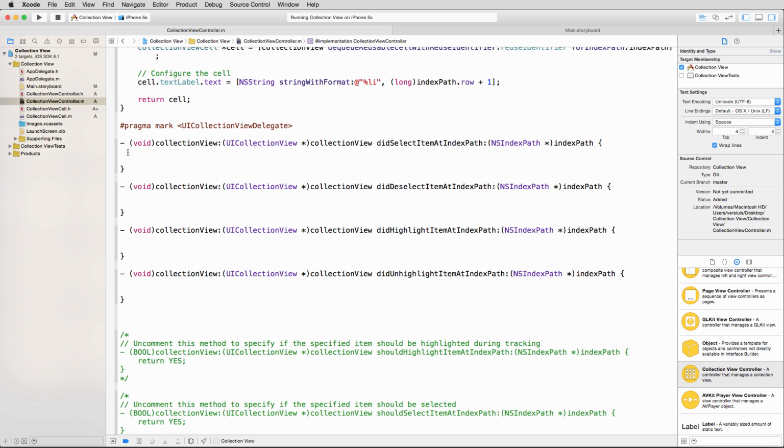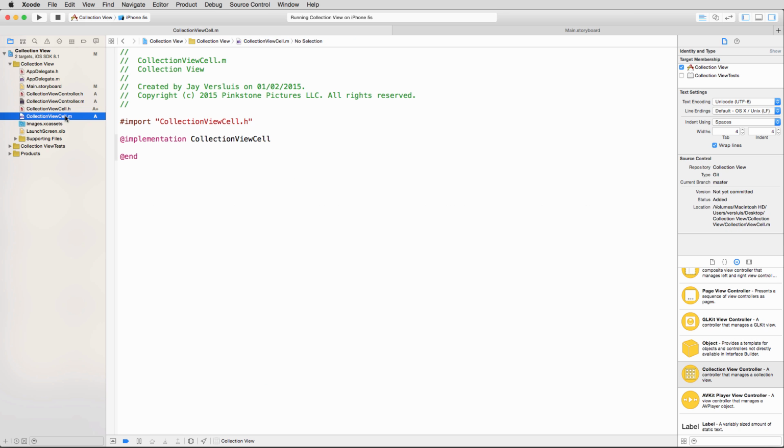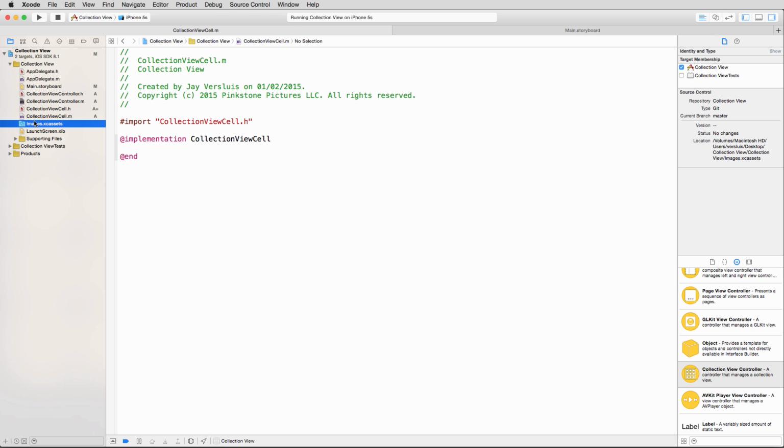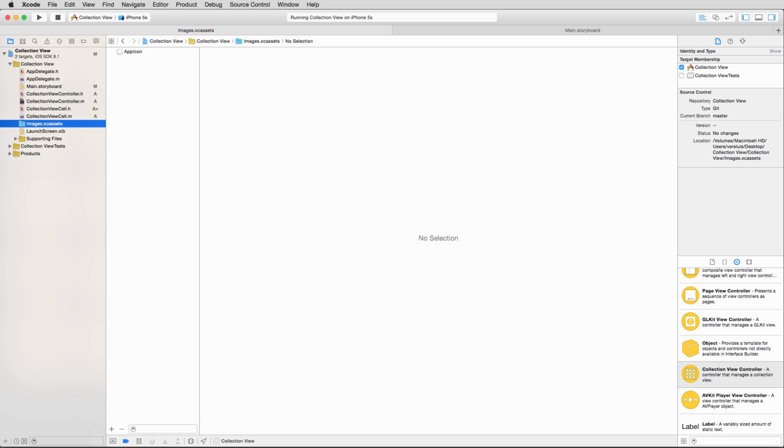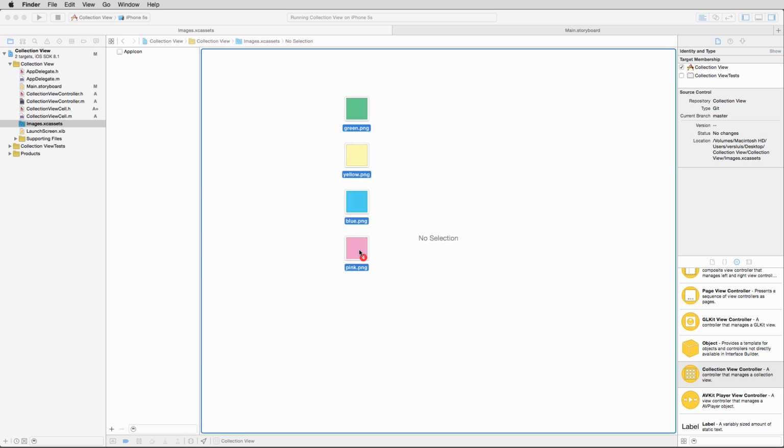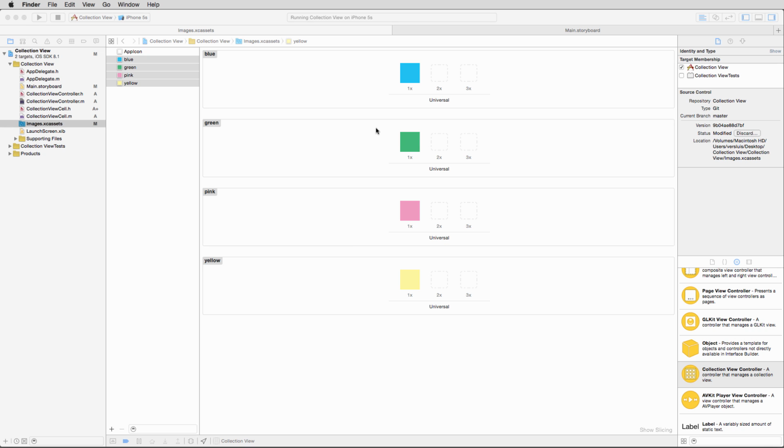But if you want to make a visual change in these cells as they are being selected or highlighted, there is something else that we can do in the CollectionViewCell class. Let me go into the implementation file of that cell and show you how we can mark cells as highlighted. Actually, before I do that, I'm going to go into my asset catalog, and I've prepared a few images here so I don't have to use these god-awful colors that are provided. I'm just going to use UIImage with pattern image, and I'm going to use these. They're named blue, green, pink, and yellow. It just looks a little bit nicer, and it's a nice graphic little touch.